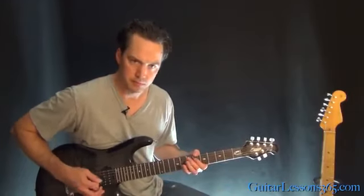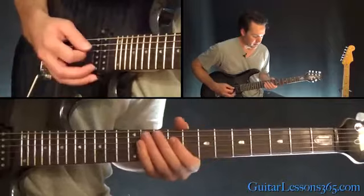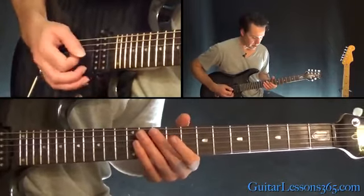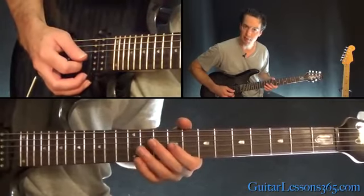The main part is that part we did earlier. So we have this. Kind of just picking through an E major triad. Just 9 on the D, G to B, and then back down.